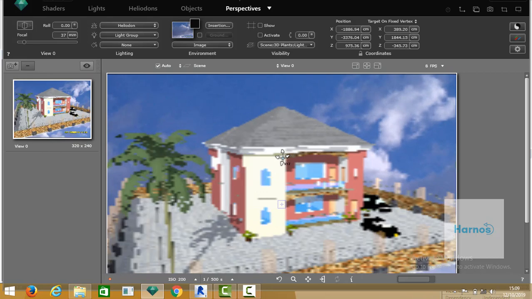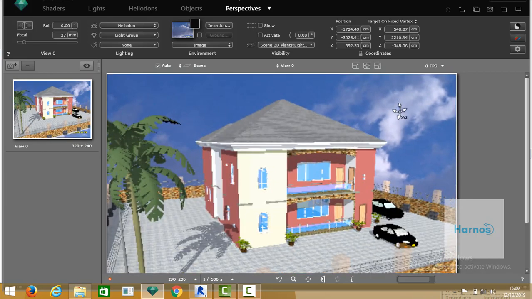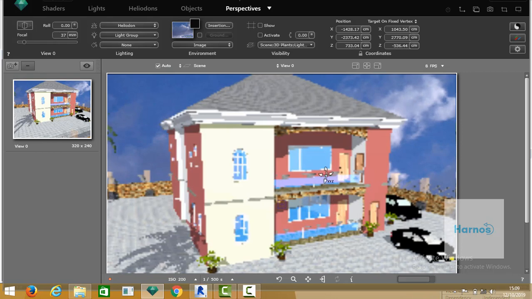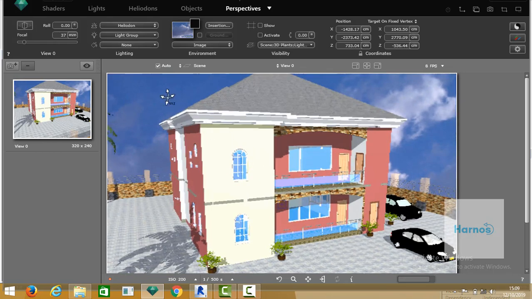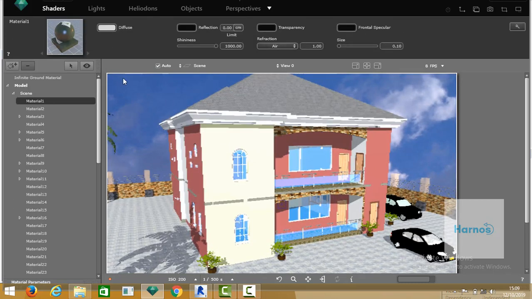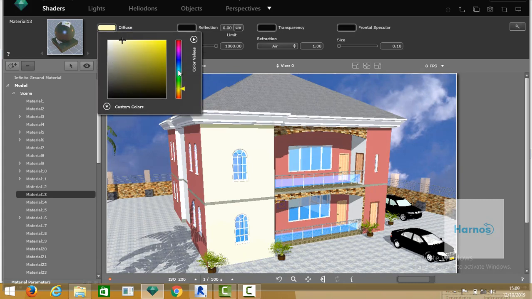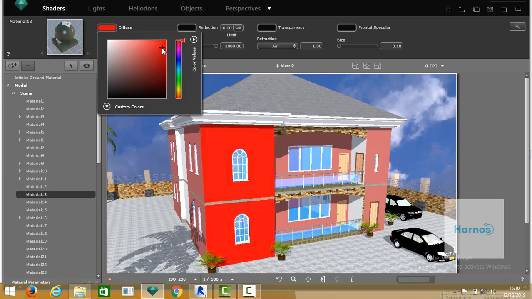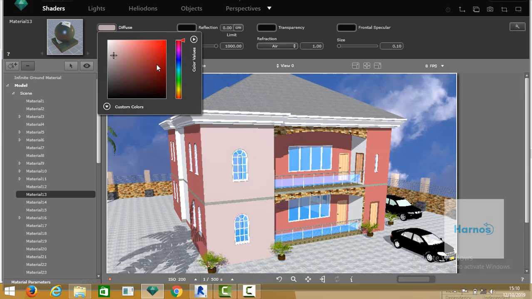So I can also go ahead and change the colors of all of this. For example, if I want to change the color of this wall, I can come to shaders. Then click on the wall, and then click on this color button. I can darken the color if I want to. I can make it more brighter. Then I can equally change to another color. I can make several changes.